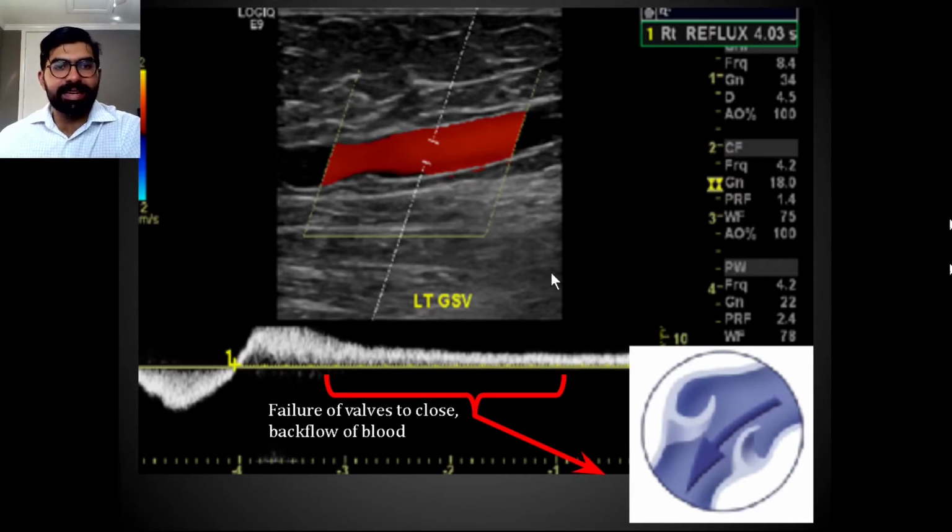Okay, so again, a lot of concepts coming into play. The longitudinal view of a vessel, and they tell you what the vessel is. So you know the heart's on the left side, the feet are on the right side. You're paying attention to the color bar here. Red is towards the probe, blue is away from the probe. And then as you correlate that with the things we've seen down in the Doppler waveform, it really makes sense. It really tells you exactly what's going on inside the vessel. And this is what I find so beautiful about looking at ultrasound. It really is a great tool to look at the physiology of what's going on inside a blood vessel.